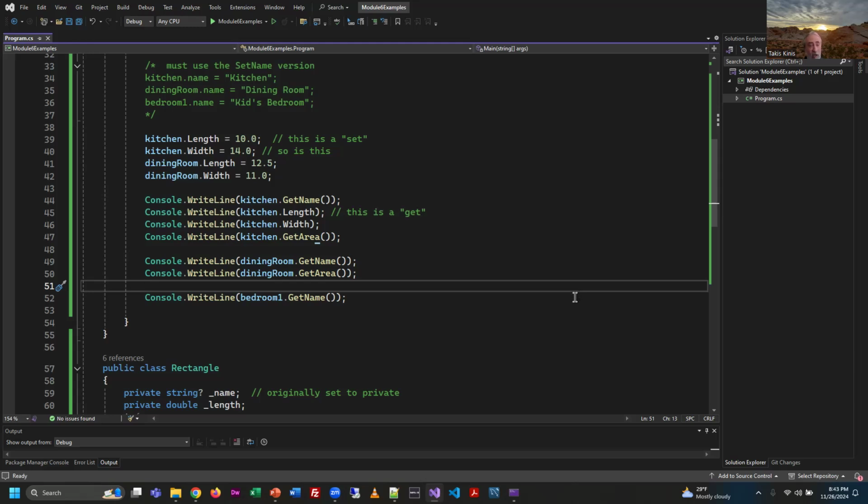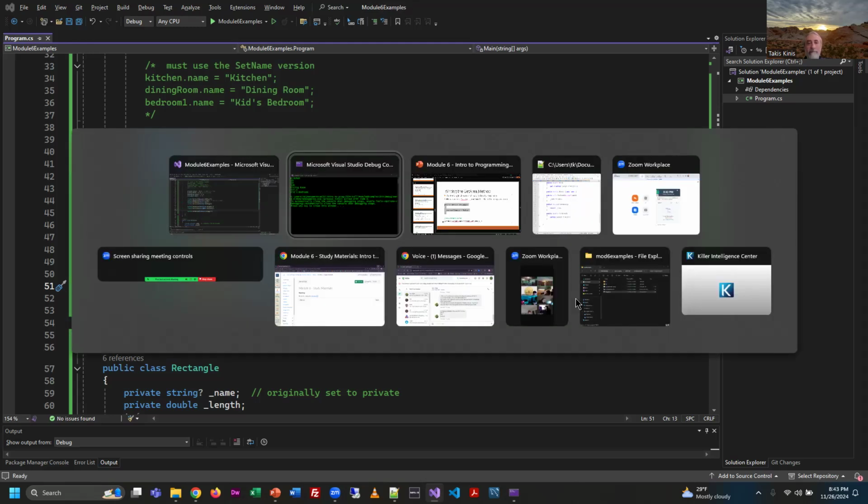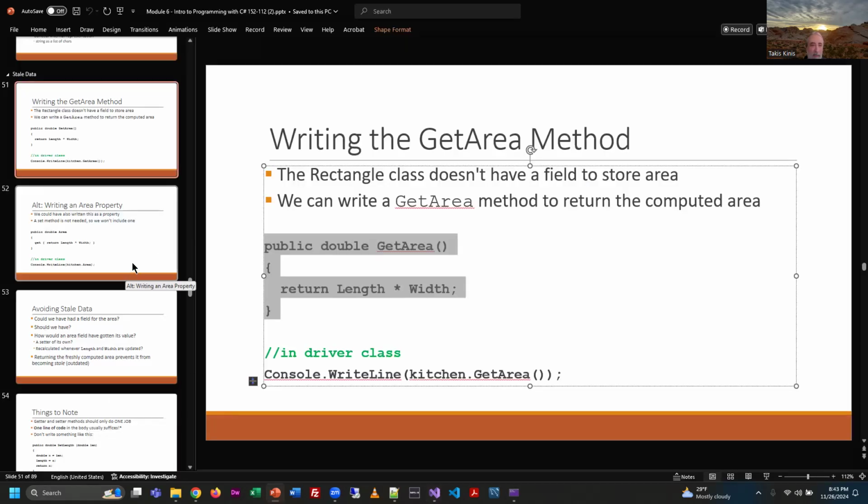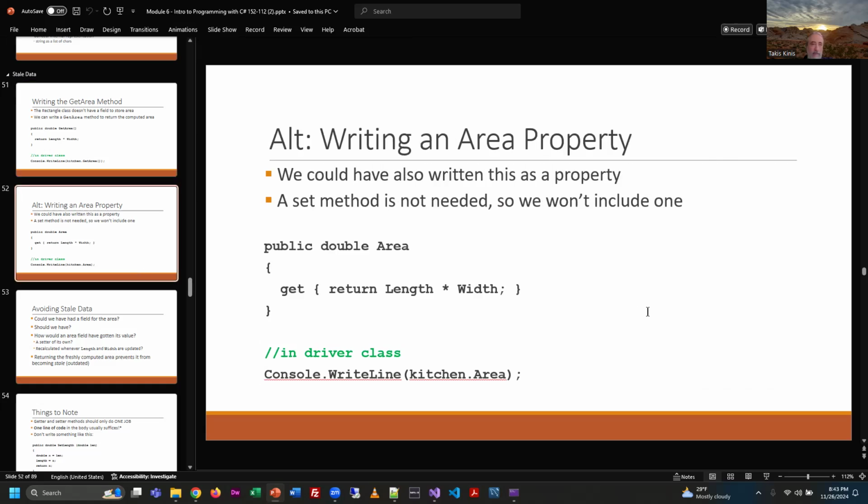But because we're pulling the information in, we still use the keyword get in front of it to imply we're pulling the information. Right, so that's that method. There's another way that you can do this, and this is kind of interesting. Where I declare the area property, if the calculation is really that simple, as this one is, I can, inside the definition of the data field itself, just say get and have a return length and width. And then notice the difference in pulling that information back.